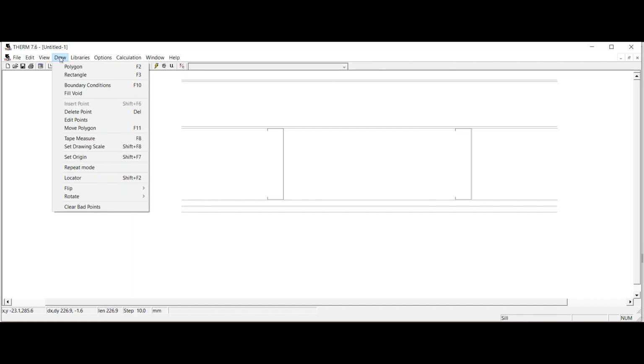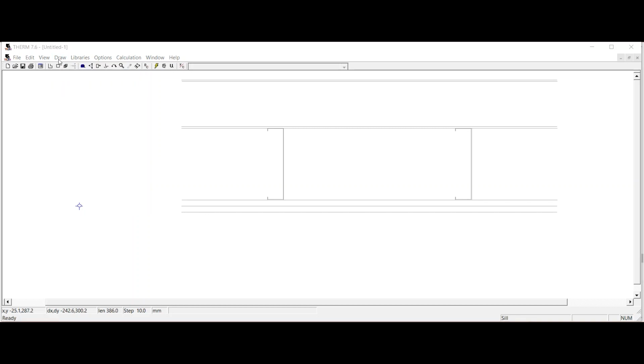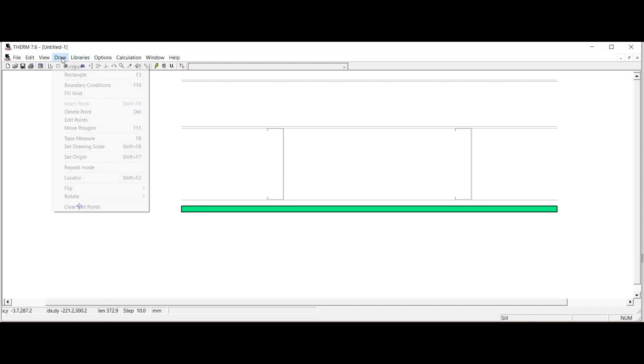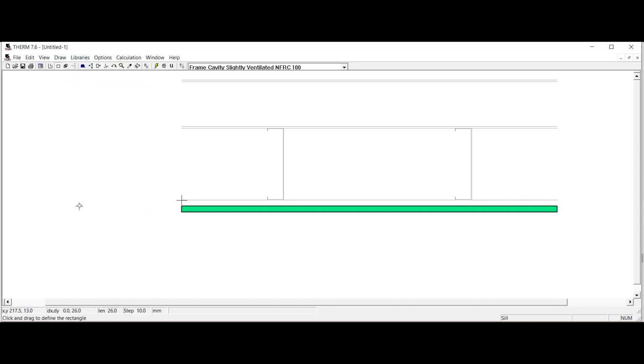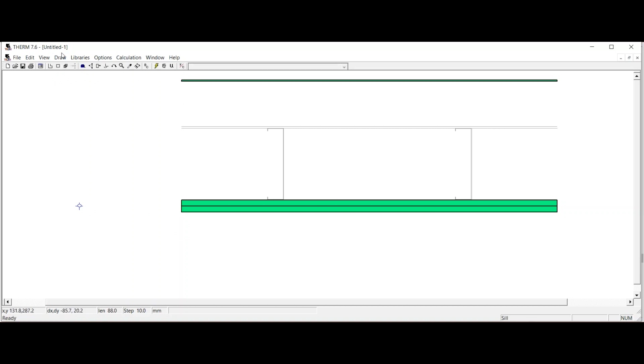So I'm going to probably use, looks like, rectangles for the most of this. And so let's just go rectangle, and it doesn't snap. It will snap, but you don't feel it. This is a very rudimentary program. If you're used to Revits and AutoCAD and things like that, this is going to seem pretty clumsy. But anyways, this is how you do it. And you just want to make sure you don't have any lines overlapping. They can touch but don't overlap. So let's see how well this works.